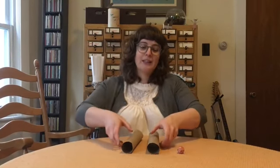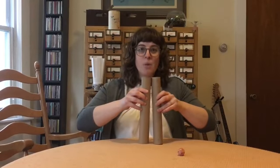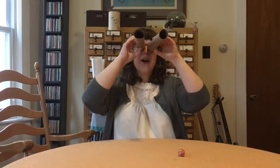Now, let's take a look at our friends' amazing window clings that they made as part of last week's project. Ooh.